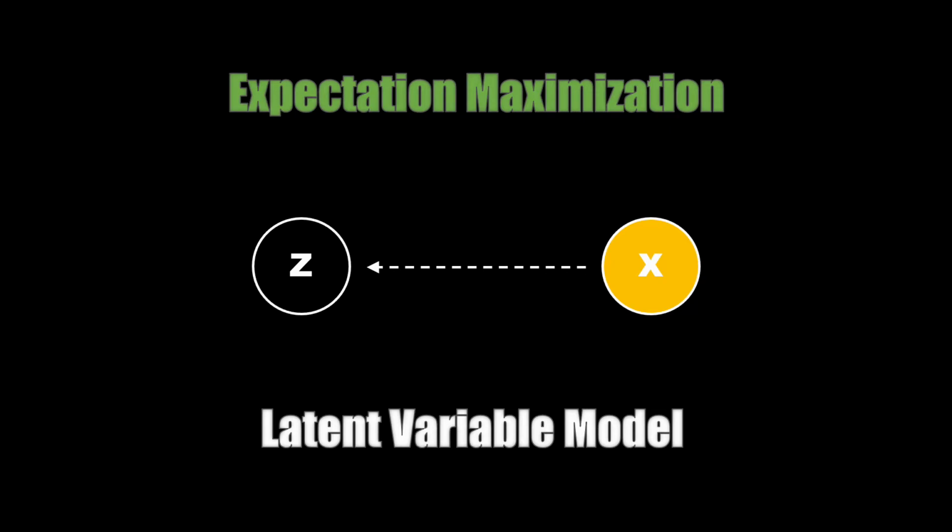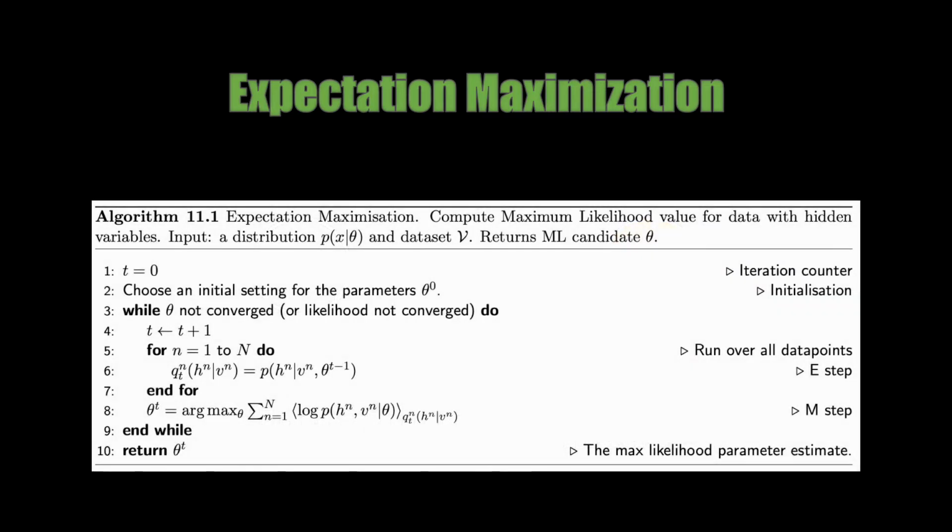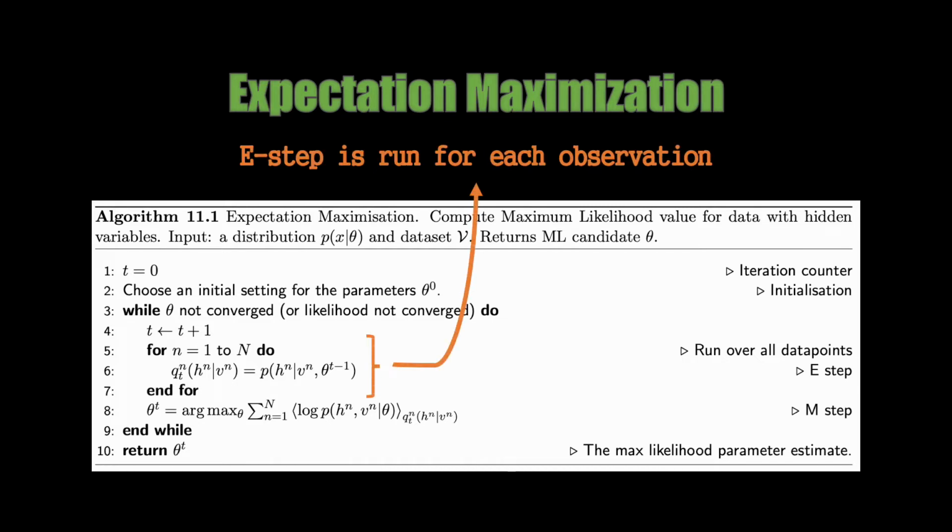Now, one very famous algorithm to perform this inference is an algorithm called expectation maximization. In this tutorial today, I will not go into the details of this two-phase algorithm as it has been explained many times over the last 40-50 years and maybe even more. However, the part I want you to pay attention to is that this algorithm requires you to run one of its steps for each observation. That is, the expectation step is going to run for each observation.